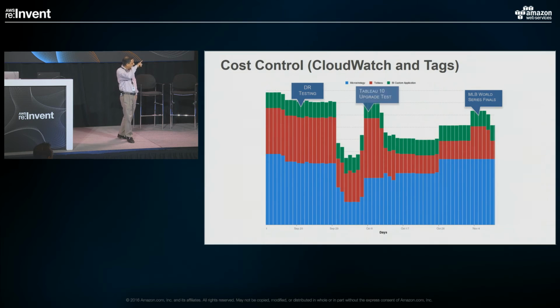So as you can see, this is what we use to monitor our cost patterns. This is the per day cost of AWS hardware for BI, and of course it is marching in time. When we have higher costs, there could be some event, like when we had to test disaster recovery. Then we scaled up on AWS and built parallel systems. Then we had a lull. Then we decided, okay, now we have to upgrade to Tableau 10. We built a parallel environment, our cost went up, and then we scaled it down. And finally, we brought in a bigger machine for MicroStrategy. That's when our cost went up, and then the MLB finals came.